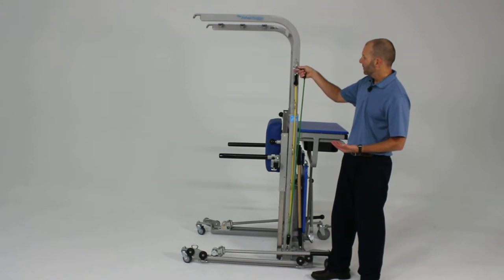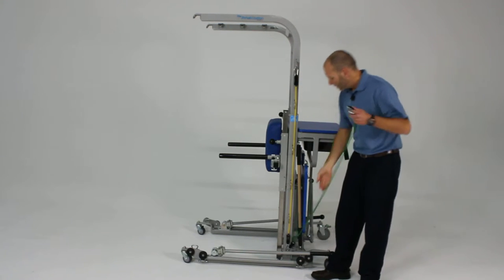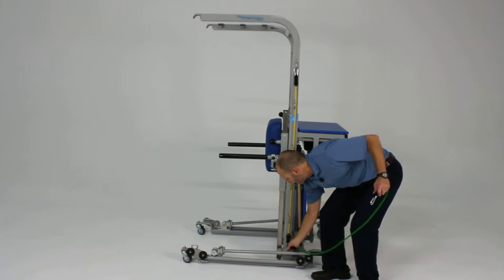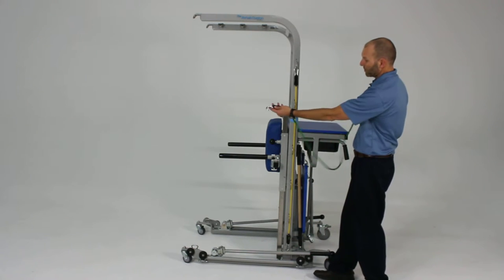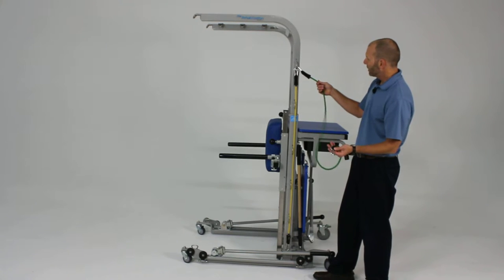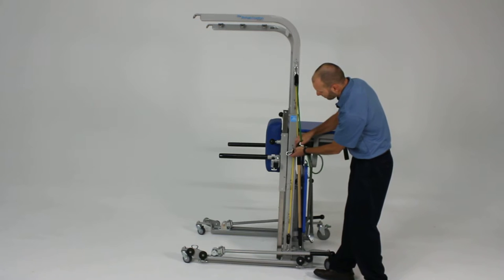For example, if I want to take this green cord and provide resistance for the patient so it exits the unit at a certain angle, I can clip it into the number one attachment point and slide it through the number three.